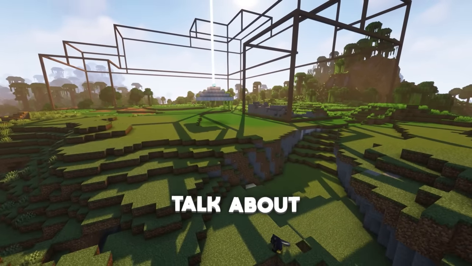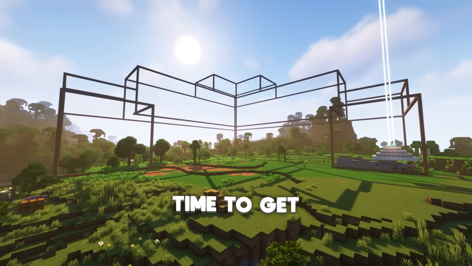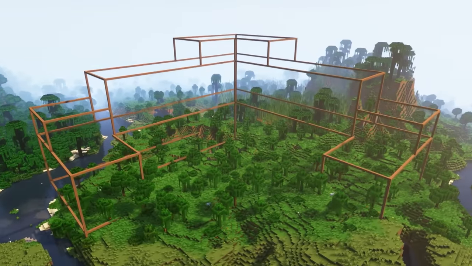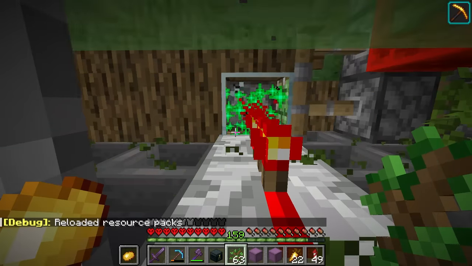Okay, let's just not talk about the fact that this took me 2 hours, but for now, I'm done terraforming. Time to get some materials. Now due to this absolutely massive size, we need a lot of wood, which means I'll spend a lot of time AFKing at the tree farm.